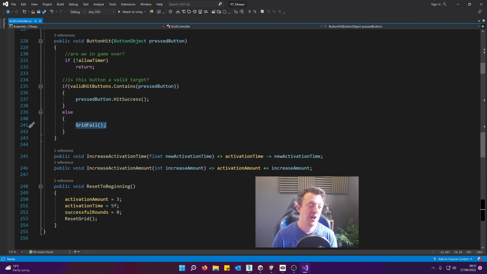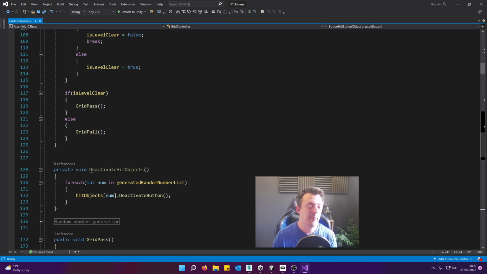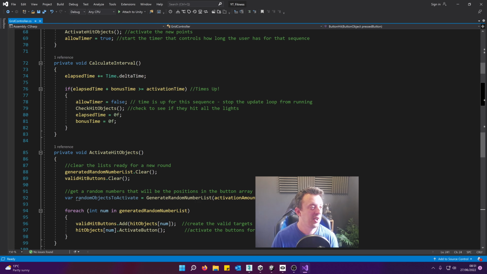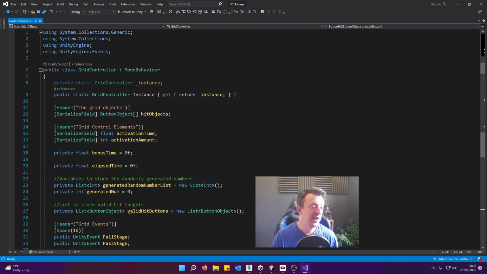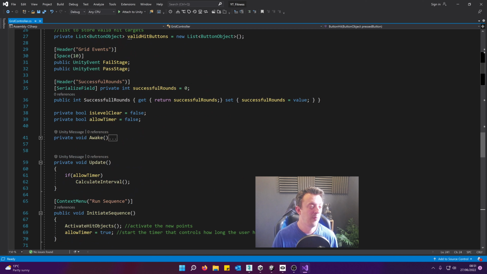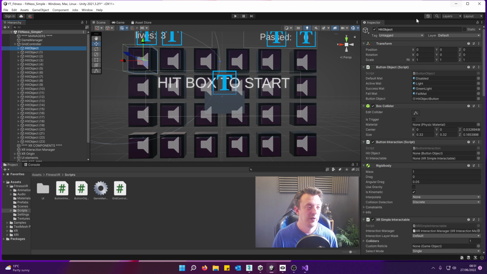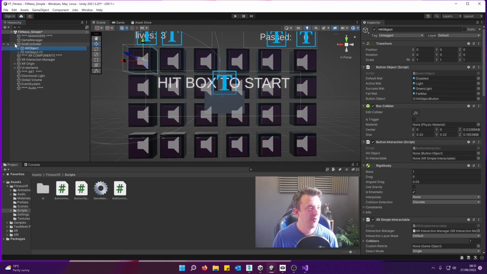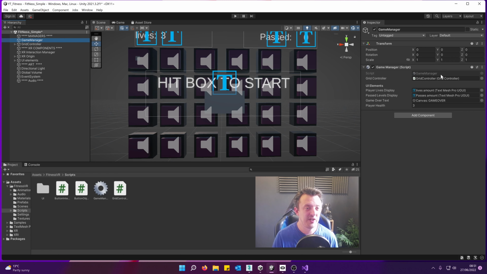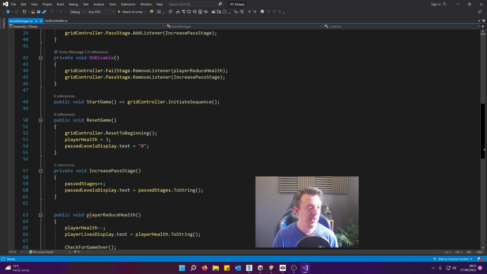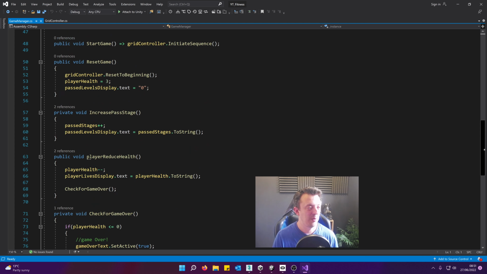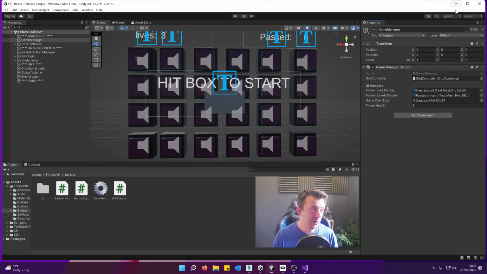Another good idea for prototyping is that now I would know that whilst the game's really fun, I could go through this code and maybe pull bits out that I don't use, then I can really go ahead and tidy it up and make it more efficient as time goes on. But this game's all just kind of driven through the grid controller. I have a game manager as well, and that's just controlling the lives and bits and pieces of the UI as well. So all very simple, and the game's really fun.